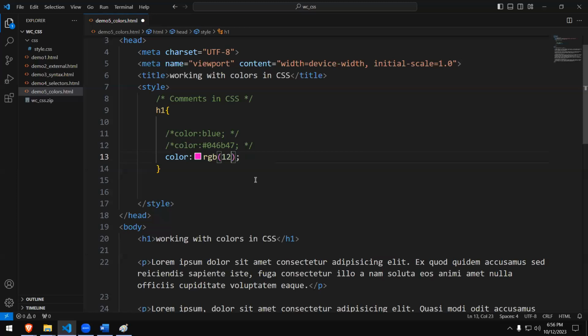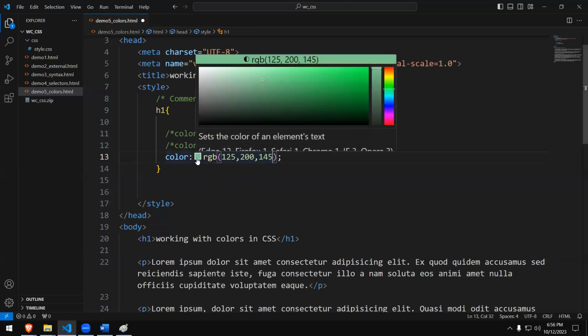And I will put 125, 200, 145. Let's see what that color is. That is also a green color. If you wish to change this, you can hold the mouse here, don't need to click, and bring it over the color palette and you just choose whatever color you like. Okay, let's choose something like an orange color this time. And I can click wherever I like.